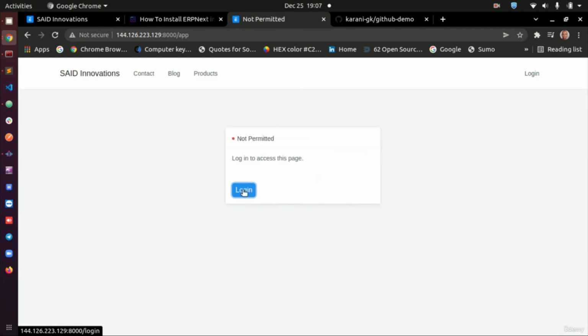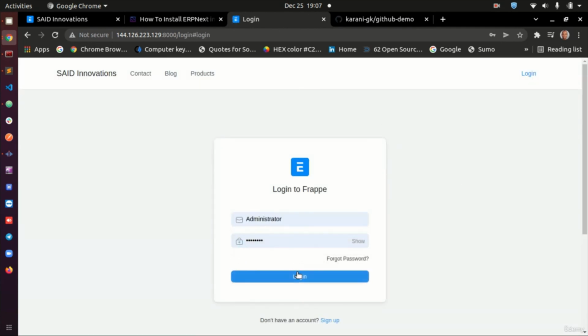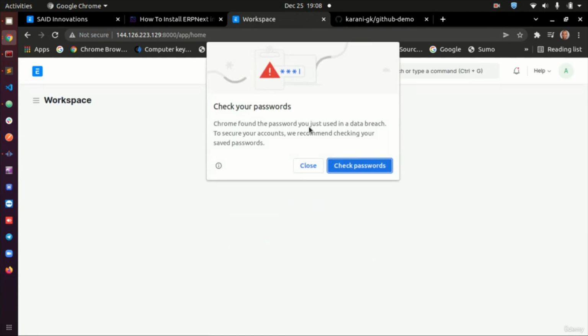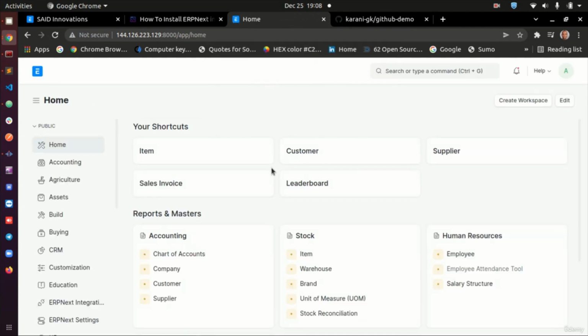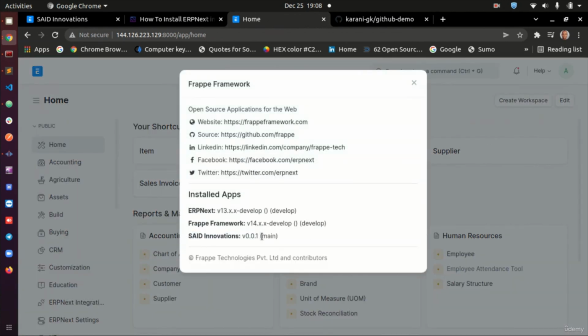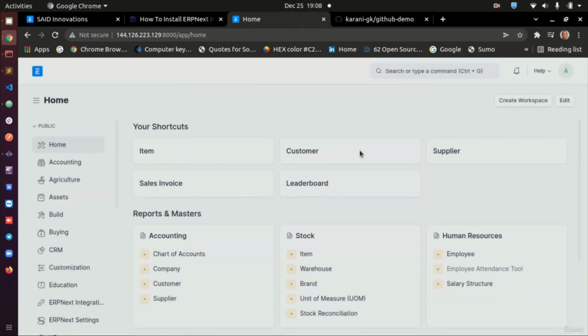It's saying not permitted because I just need to log in, so I will just log in. Click on verify. It's verifying my password and looks like it's successful. And then what we want to see here, guys, we want to see things happen. We want to see our app being installed here, and we also want to see our doc type working. So check about us, and we have site innovations. Amazing. We did not create this app here remotely. We created this locally, we put it on GitHub, and we pulled it up.